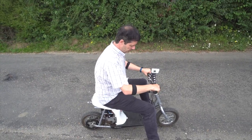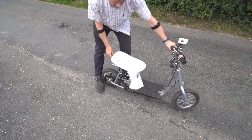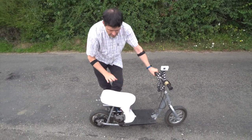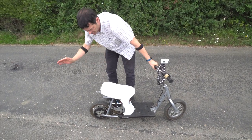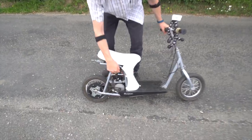What's this got inside it? What battery is it? Is it like a 7-cell one? 6, I believe, because it's 24 volts. I should have made it 7, just to push the voltage that bit higher. I made it 6 because that's all that will fit in that little gap there.